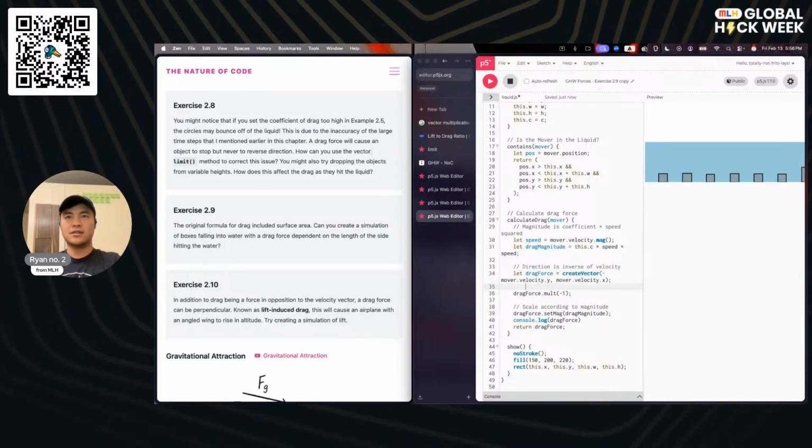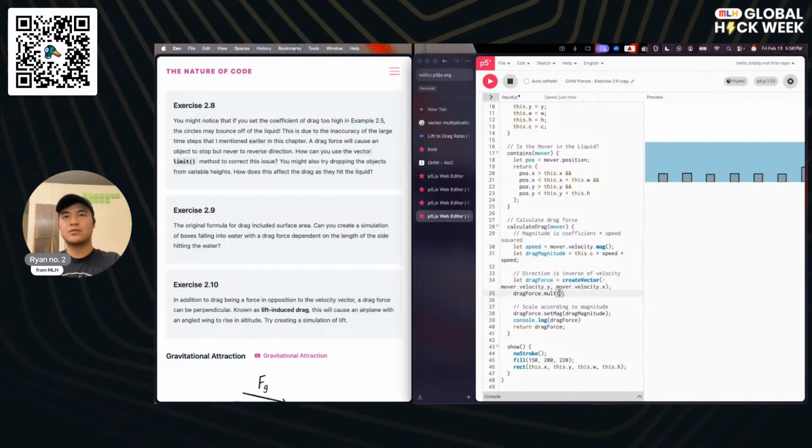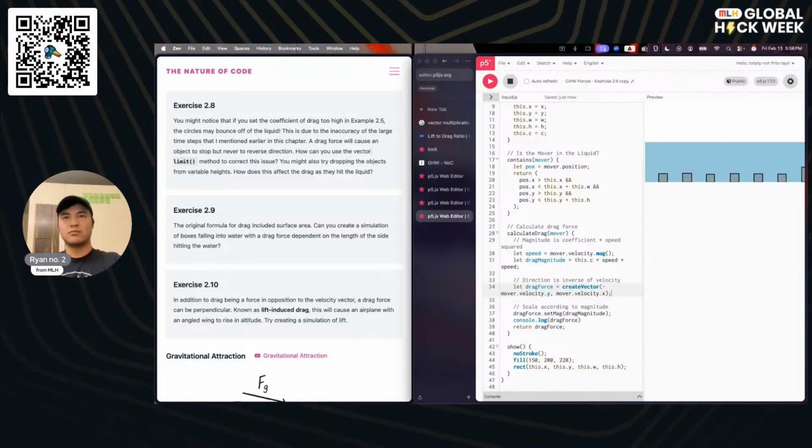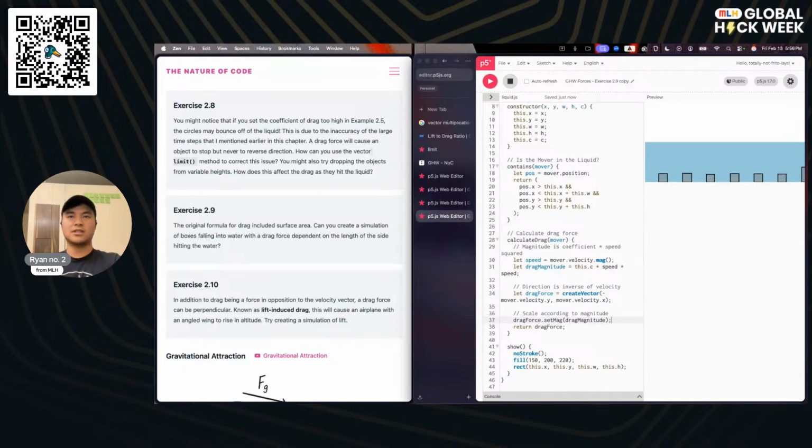And then instead of multiplying it by -1, we are going to... I don't think we need to have the negative at all, actually. I think we've already adjusted it meaningfully. And then, because the next thing was we were going to just set the magnitude, which should be similar to the drag magnitude. Let's go ahead and run that.